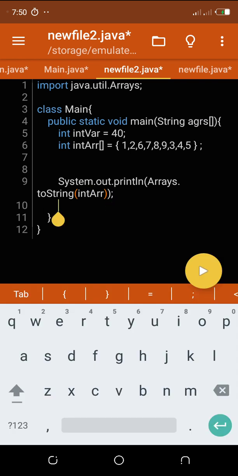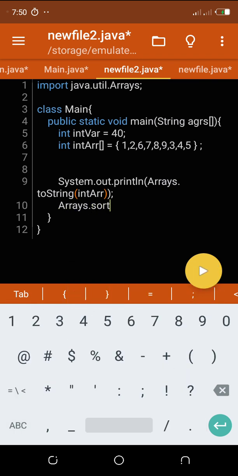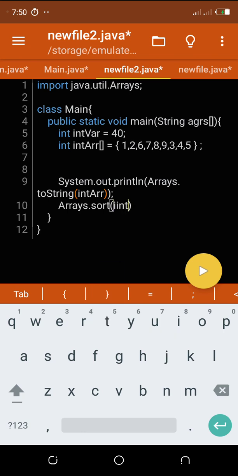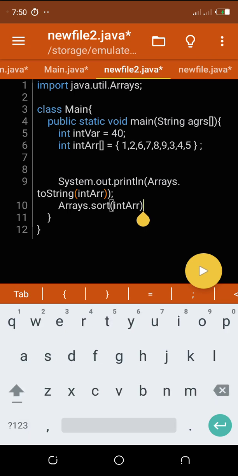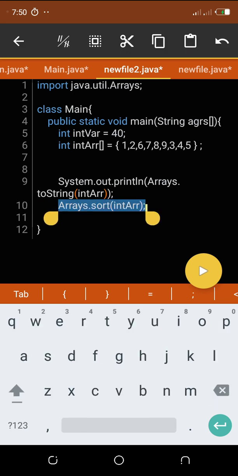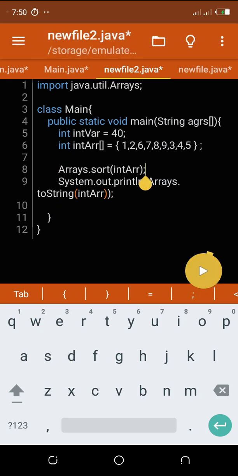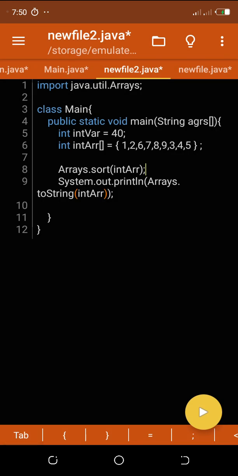What's the name of this array, sir? All you have to do is to say Arrays dot sort. This is what you have to do. Arrays dot sort, then put in the name of the array, int array. This is just what they asked us to do, but take it, put it here instead. So run it. You can see everything is in ascending order right now: 1, 2, 3, 4, 5, 6, 7, 8, 9. This is just what we have to do. Simple as ABC. So this is the solution to that question.